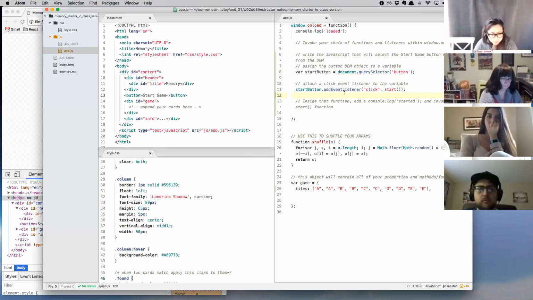It doesn't break my app or anything, but if I wanted to keep track of click events, so maybe I want to keep a high score, like who solved this puzzle with the least amount of clicks, and I can keep clicking on a found card, maybe it's going to mess up my scoring.